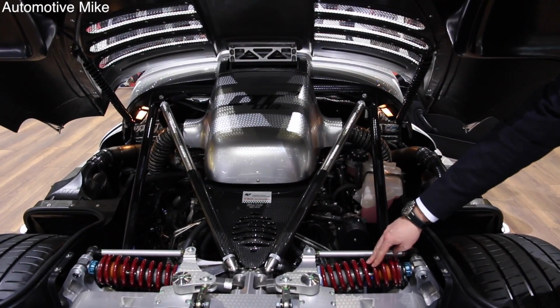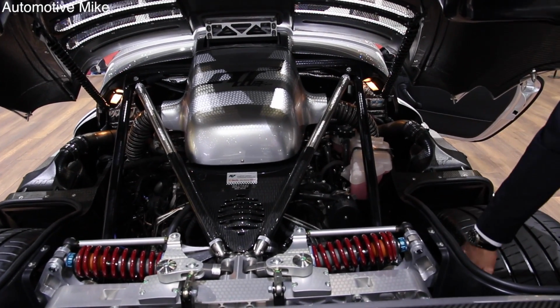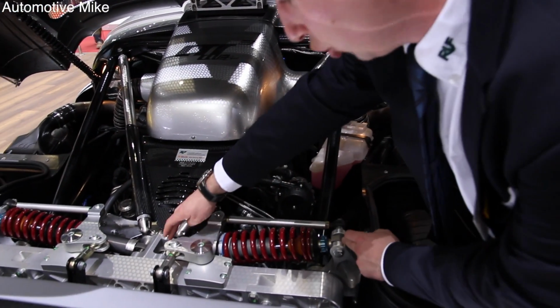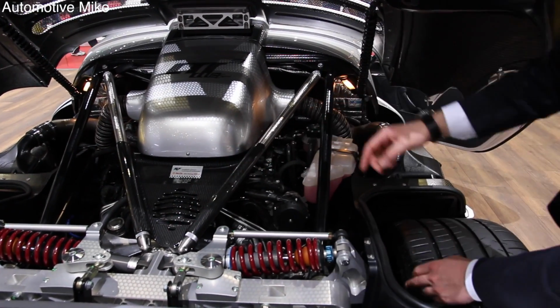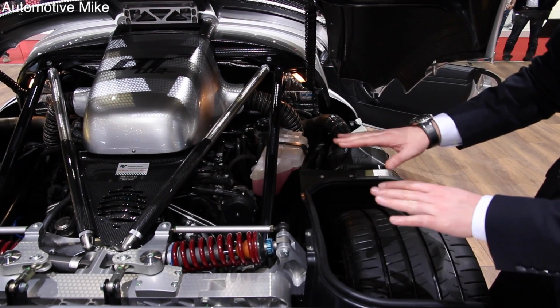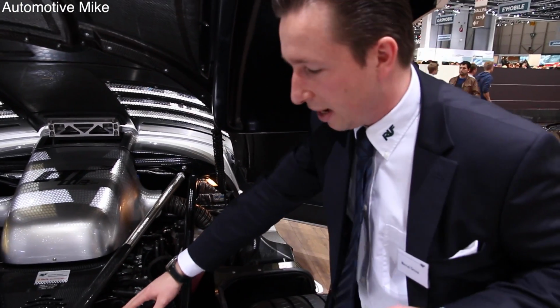It's a pushrod system where we are deviating with these big aluminum pieces the forces coming from the wheels, and we just use the space that we have here in the width, because these shock absorbers, which are necessary force-wise, would be too big to have them behind the wheel, behind the tire, because the car should be as low as possible for the center of gravity. So we're just deviating the forces and use the space here.